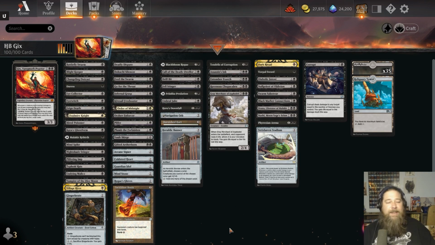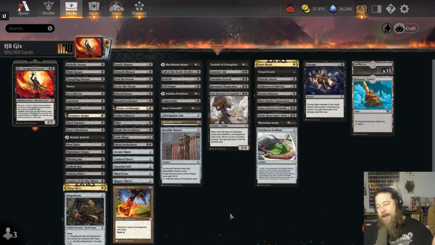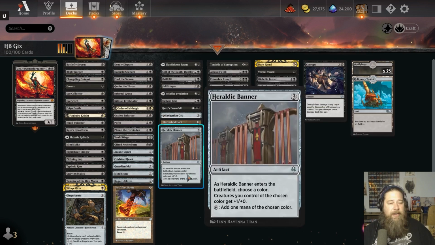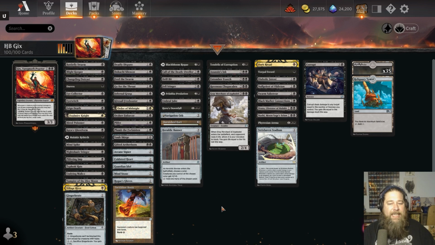So if you're looking for something that's super cheap and super fun to play in Historic Brawl, I would recommend 10 Rare Gix because it is just an absolute blast to play. And remember, you're playing Historic Brawl, so if you have a favorite black card or whatever, feel free to throw it into your deck. Feel free to upgrade the mana base with some Castle Locthwains. The Channel land would be good here. So there's tons of customization options as well.